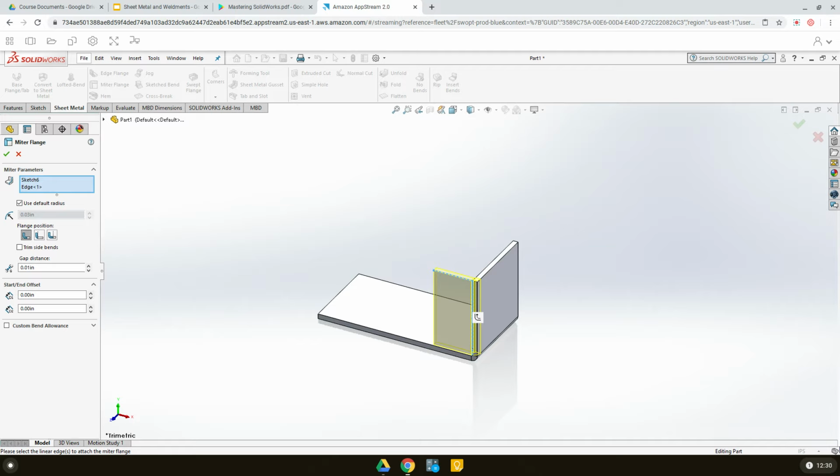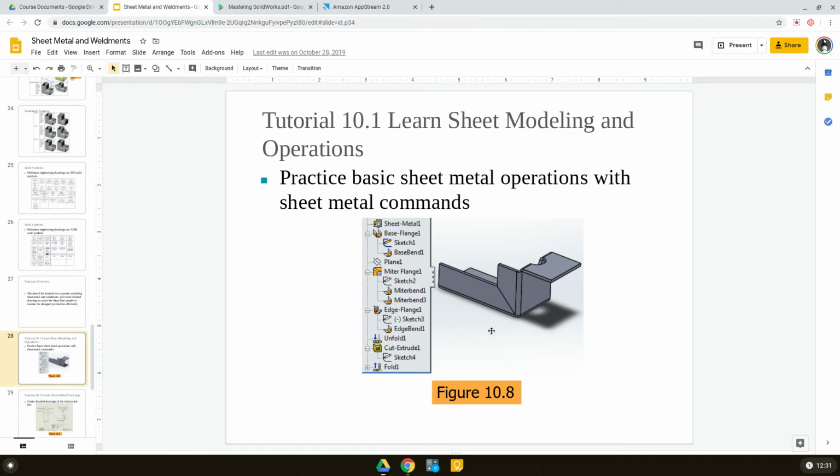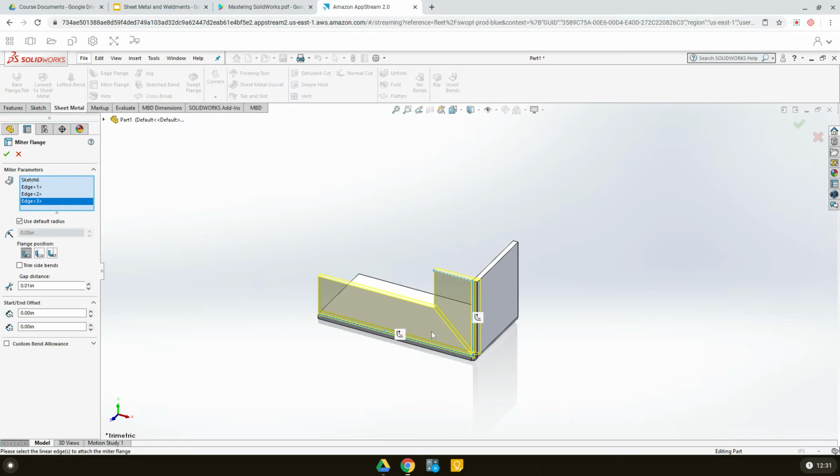and I have to select the proper edges here. So that edge one and this edge two. So basically, we are creating this flange here, right, which is a miter flange. The length, let's see, I think all good.